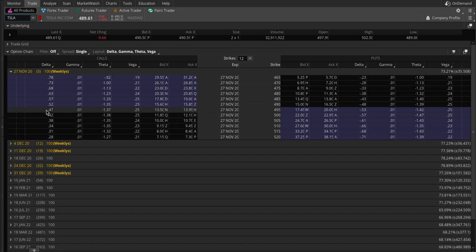So delta is pretty straightforward, right? Delta will be about 0.5 when you are right at the money, which is when the strike price and the stock price are somewhat similar. That's where you will have a 50 delta. Keep in mind that delta will increase if it's right at the day of expiration, so it will probably be more than 50. If you look at Monday or something, it will be around 50. Right at the money, it will be around 50. All it means is there's a 50% chance of that option being in the money. It can go either way. If you have a bell curve, it's right at the middle of the bell curve. So that is delta, right?